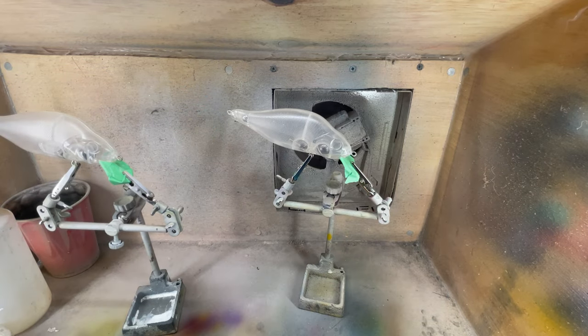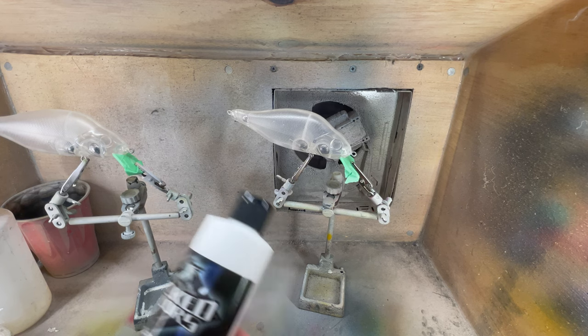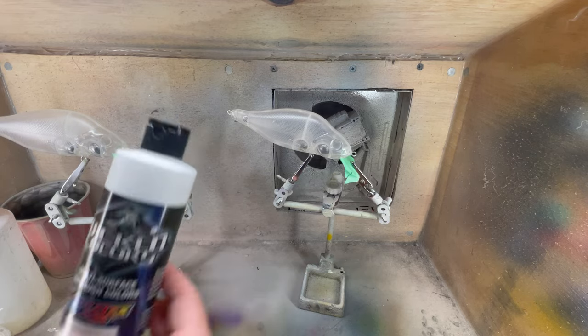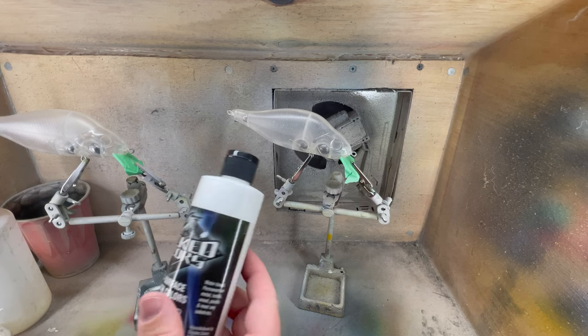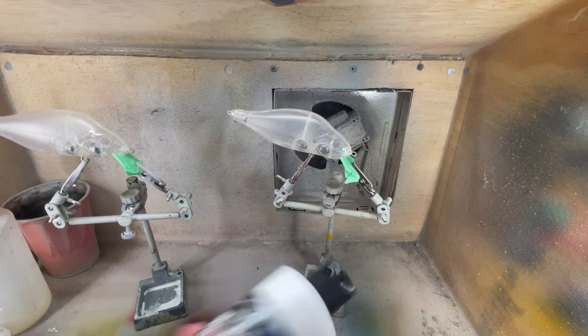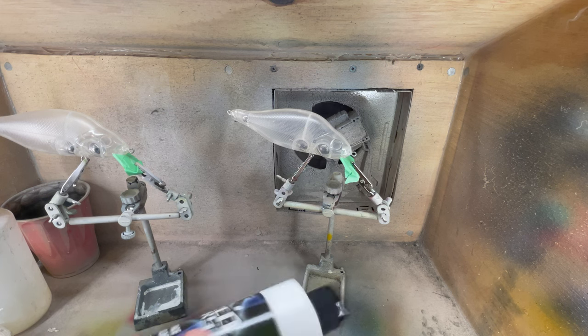All right, there's our cranks, all ready to go. So, first actual paint step we got to do is put a white base coat on that. And what I use for that is just an opaque white by Wicked. I like the Wicked series for the opaque white. Just the standard opaque white by Createx, it's really thick. I don't really think it sprays all that well. But this Wicked sprays a whole lot better.